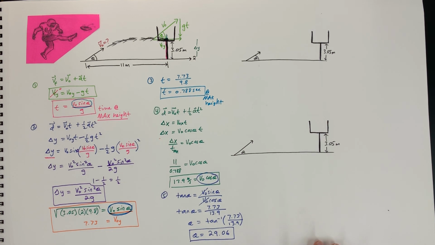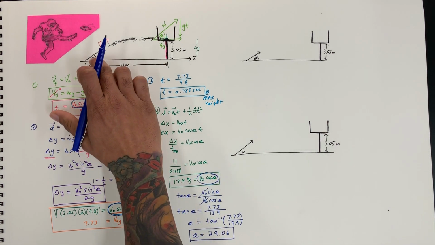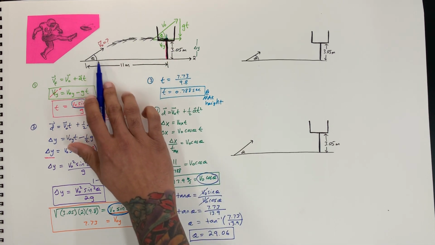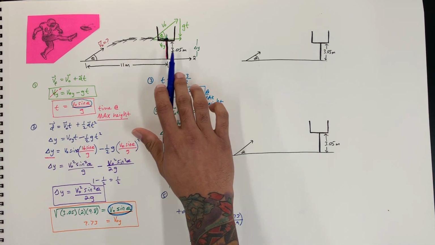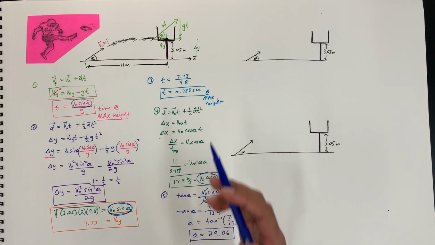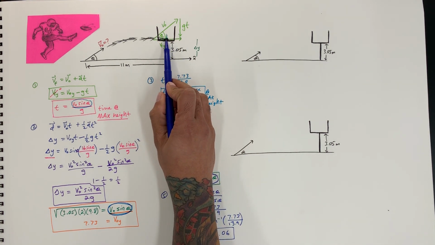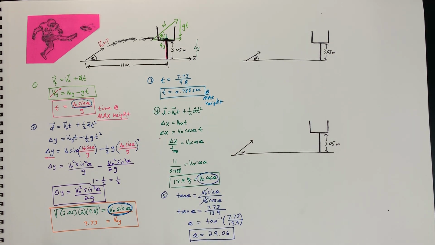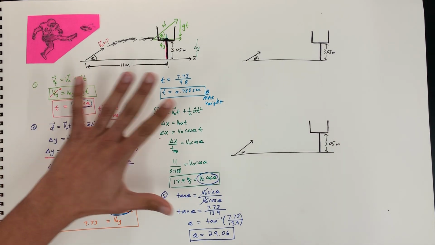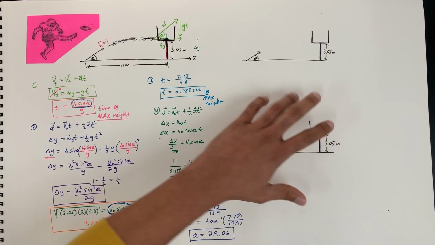Okay, so that was the entire goal, to solve for this angle given only the distance away from the post and how high the post is, and also the information that we need an angle that's just going to clear this post. All right, so you can see it's pretty involved, and I want to show you guys an easier method in solving these types of problems. So everything that I've been doing is to show you shortcuts like this. Okay, so we've moved on. Let's move on to now my examples, and so how I do it.